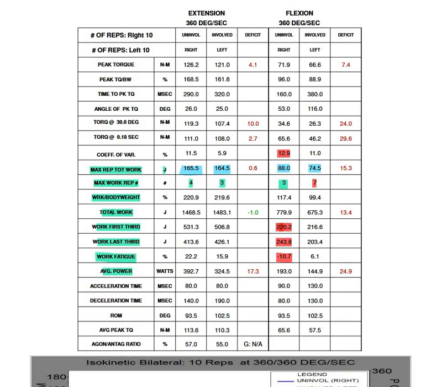Likewise with work, it is able to give us an estimate of muscle fatigue. You would expect to see this increase as the angular velocity increases, and it can be a nice measure of functional performance, particularly after conditions like ACL injury. But again, it's grouped within this category of work-based measurements.